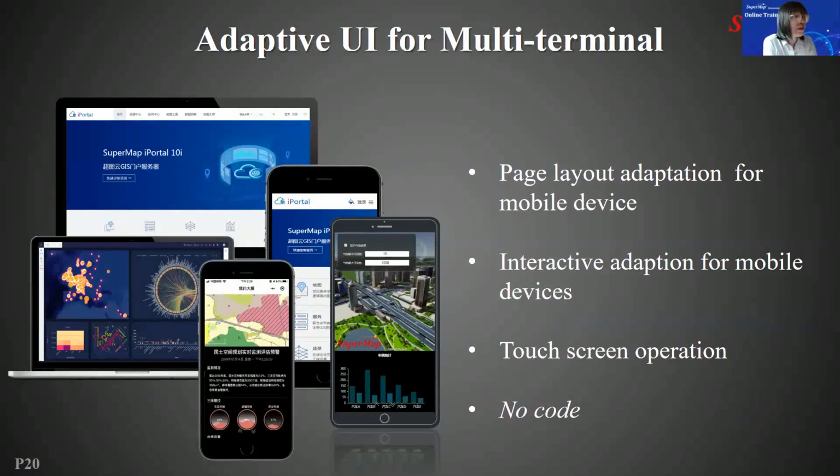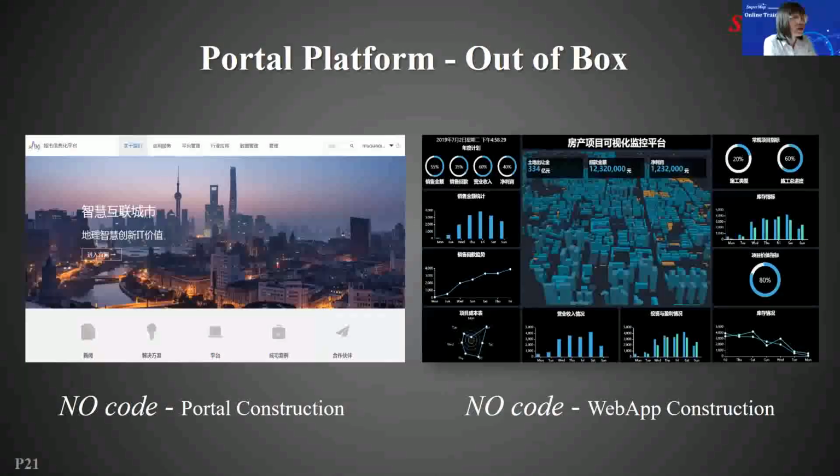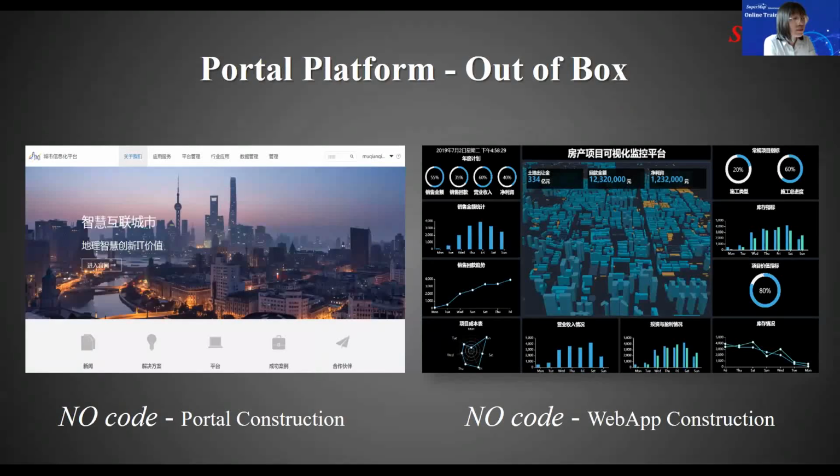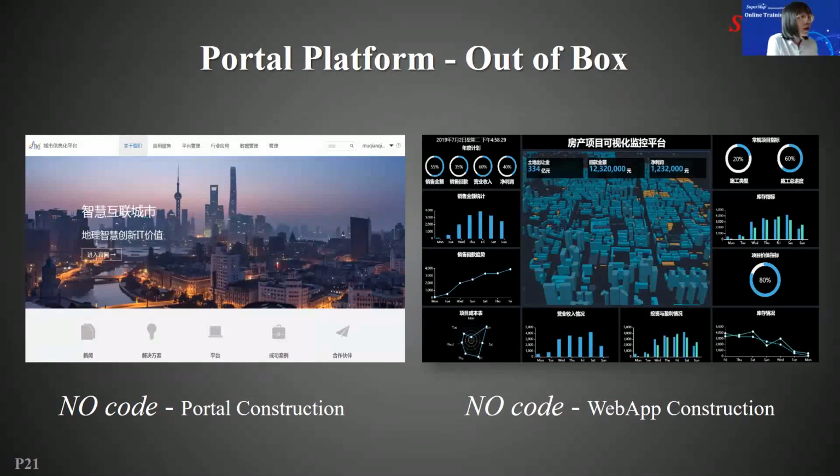Also, if you create an application, it can also be displayed on the mobile side without any code. And here this is the portal platform, and you can create your portal website without any code. You can also create a web application.